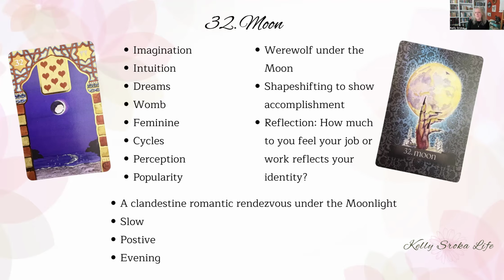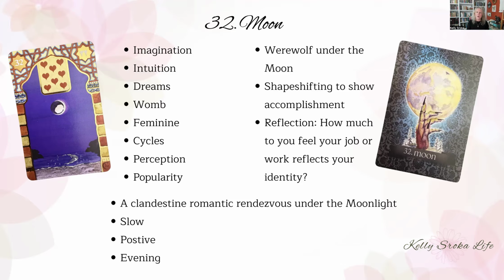And so it can mean a clandestine romantic rendezvous under the moonlight. So maybe this comes up and it's telling you that you need to take some time and have a rendezvous under the moonlight. It is a slow card, it's a positive card, and it can also mean evening. And so here we have the werewolf under the moon. And the werewolf is known for changing, shape-shifting.